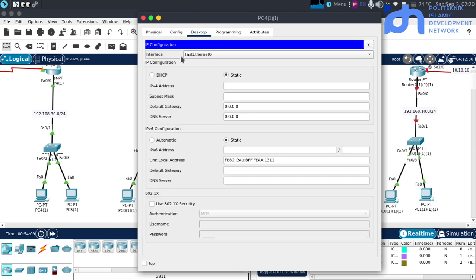Go to menu, desktop, and IP configuration. I'm sorry, this is the network. This address is already in the network, so this one is the gateway. Okay.